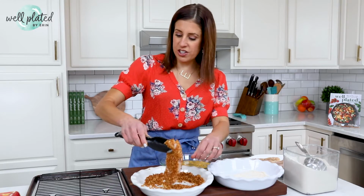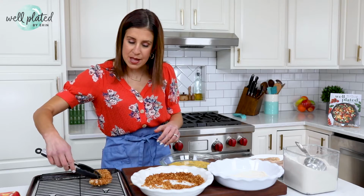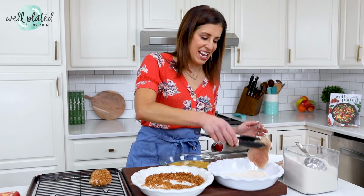And now I'm transferring the chicken to a parchment lined baking sheet, and I set an oven safe rack on top. By elevating the chicken a little bit, it will make sure that the air can circulate and all sides get nice and crispy.